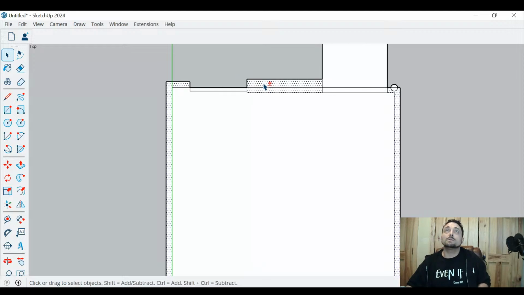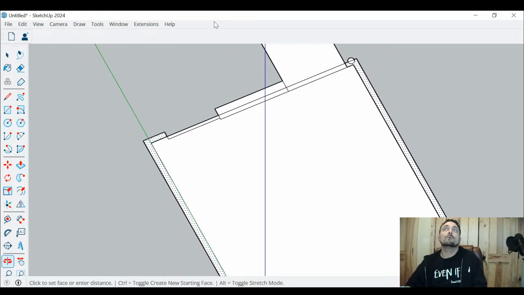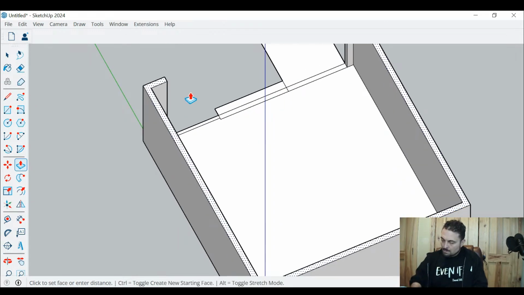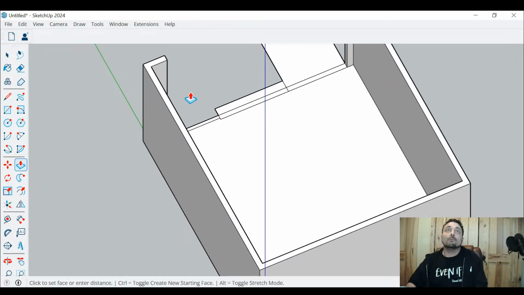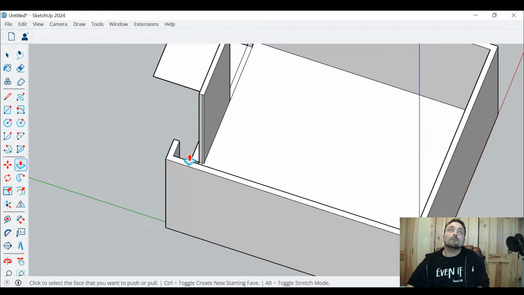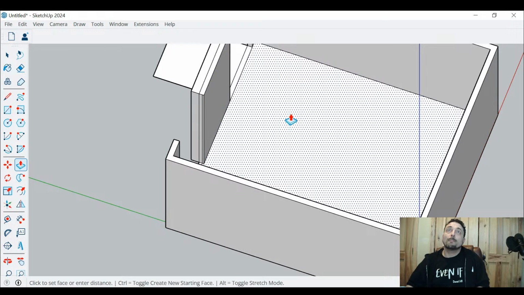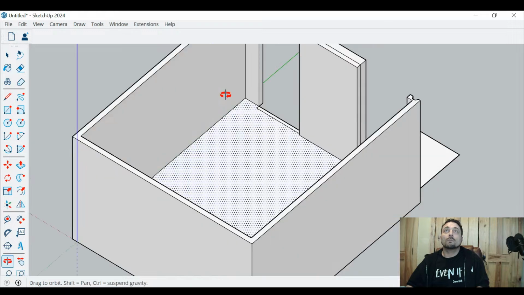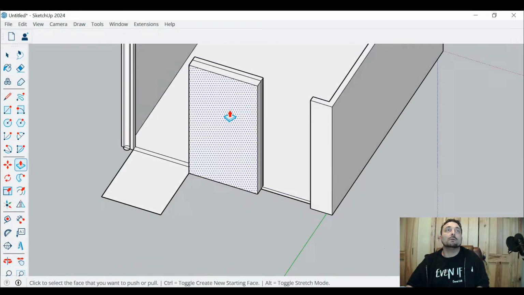Select both of these because they're going to extrude the same, and the overall height of this room is 85.5. Same here. Bring this up. Good. That's my block wall. That's my doorway. All right, cool.